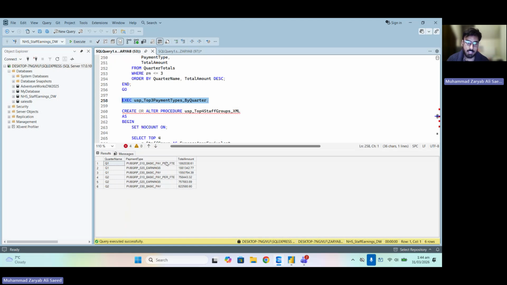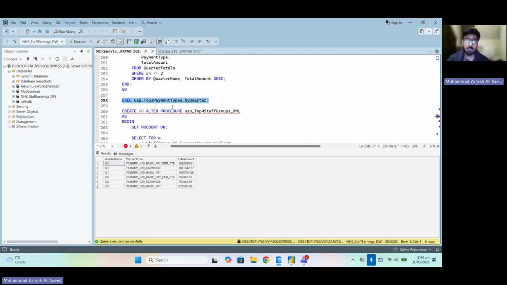And as you can see at first glance, the payment types differ heavily between the quarters. Quarter one has way higher total amounts, but quarter two does not reach that level. Obviously, we will be able to visualize this later in Power BI, but this is what it shows in the table, right?